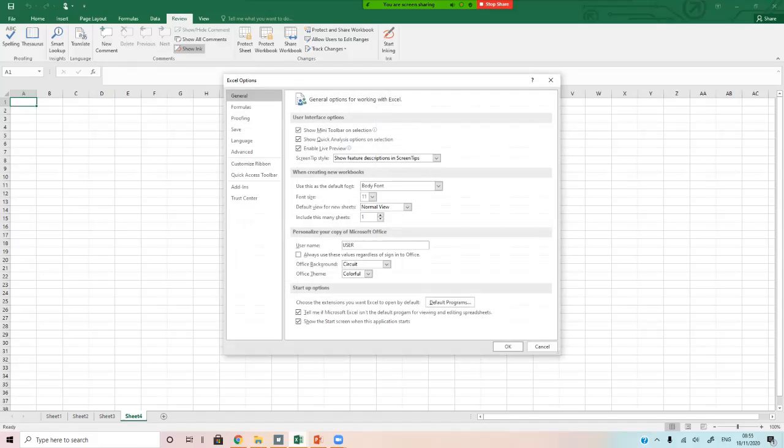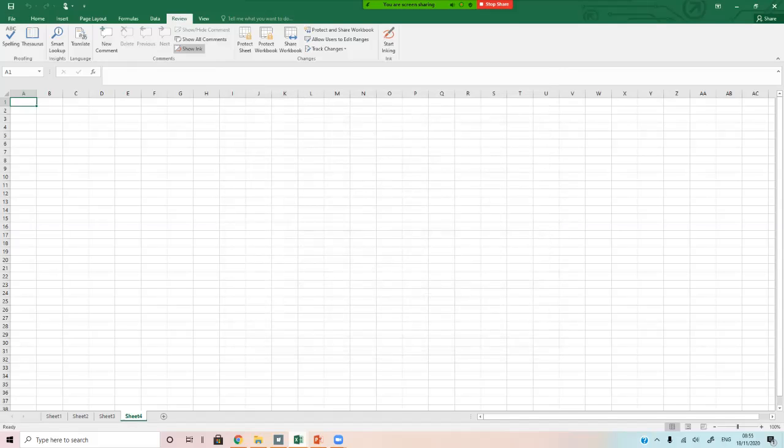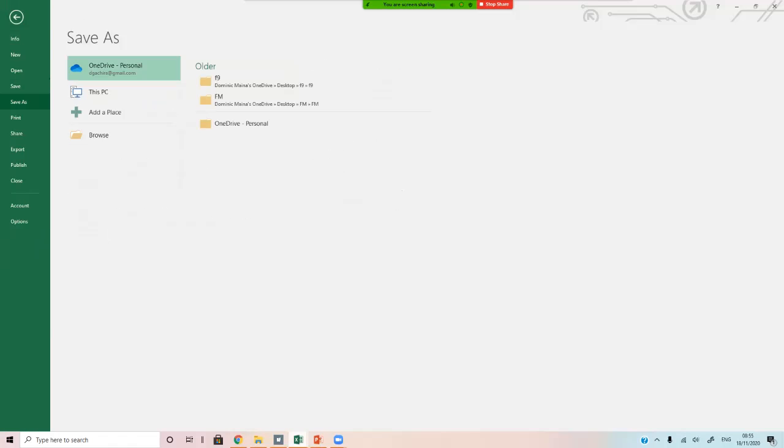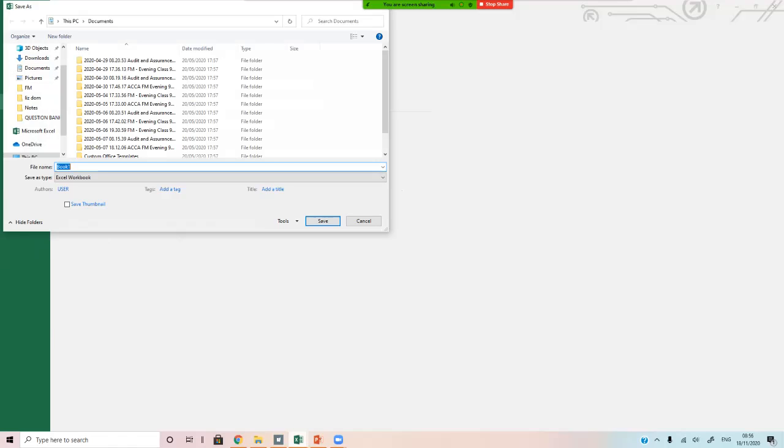I want the password for the entire file. Just a minute. File, Save As. We can go and recall the process. Yes, okay. File, Save As.